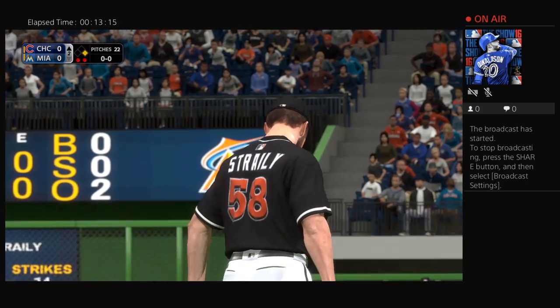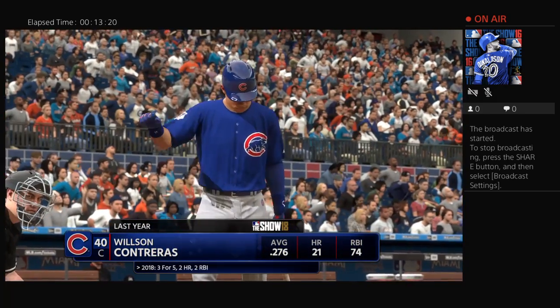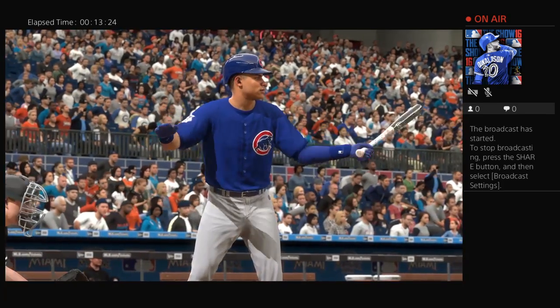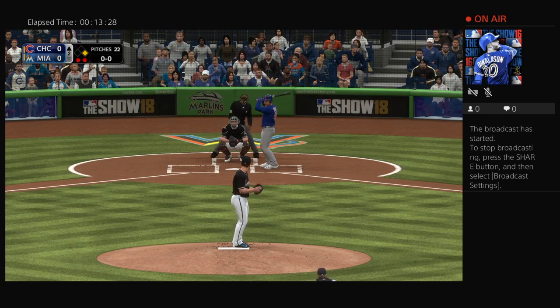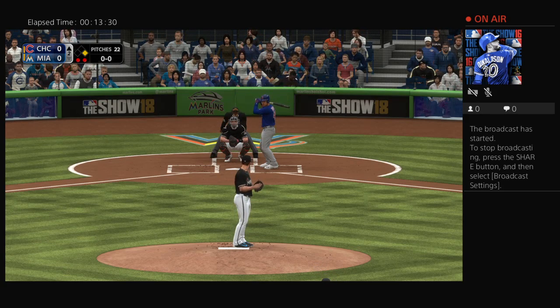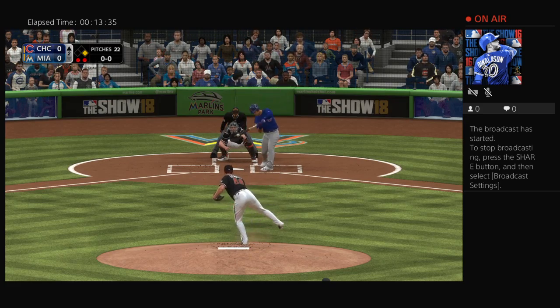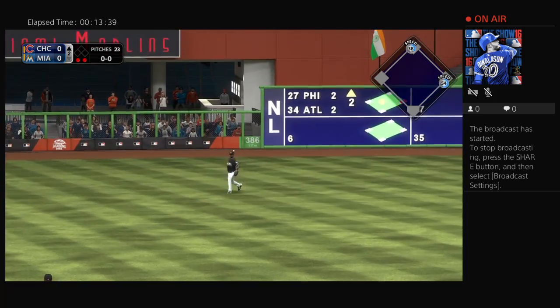Batting 7, the catcher number 40, Wilson. Here's the young catcher, Wilson Contreras. He takes his first cuts in this one with a man at first and 2 away. From the belt, kicks and deals. Hard on the ground towards short. He gets dirty, but he can't make the play. It's a base hit.